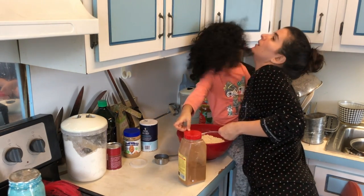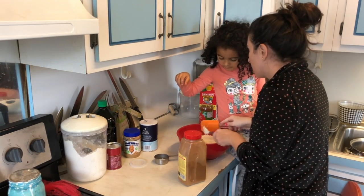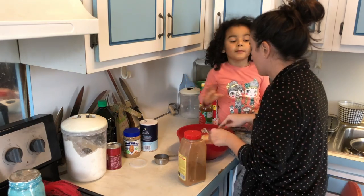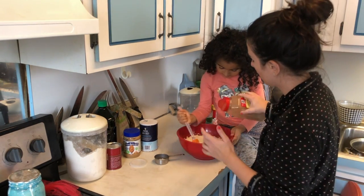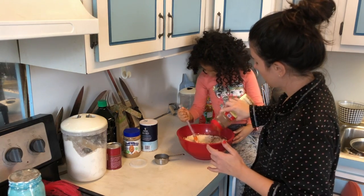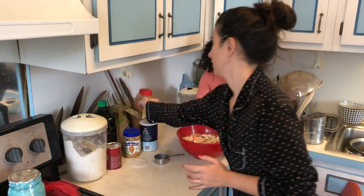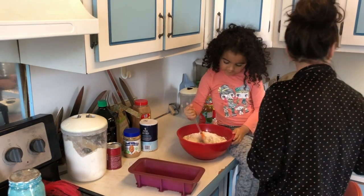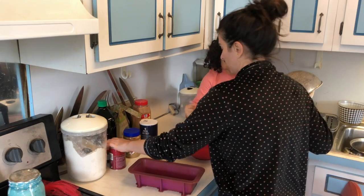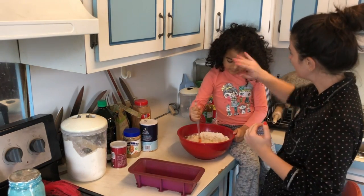Use this. Hold on. I'm putting the cinnamon in. You're still mixing very gentle. It's more of a folding process. We're gonna add some cinnamon. I like a solid taste of cinnamon. I really enjoy cinnamon. There you go.